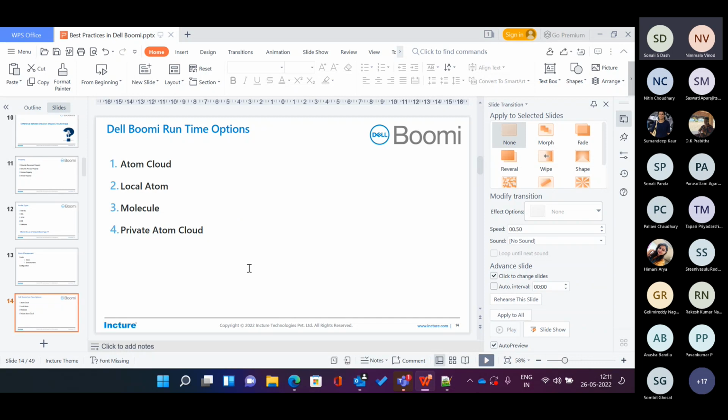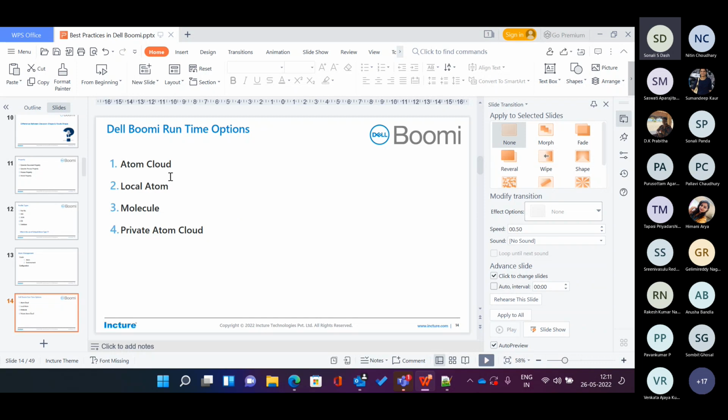There are many varieties of atom clouds, and everyone gets access to your production processes like your database atom clouds. That is the meaning of atom clouds. And one more thing I want to highlight: all the atom clouds will always be above your firewalls. So that's the reason we are able to use this.